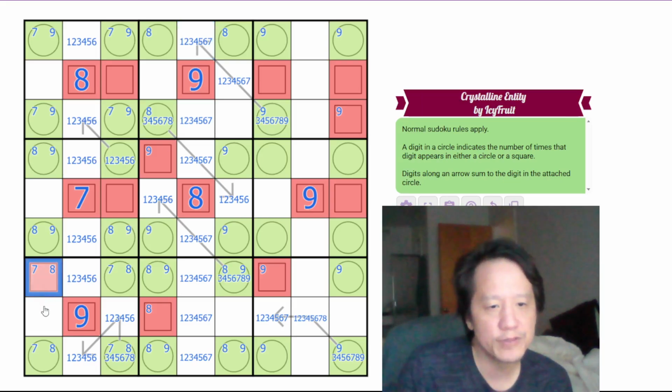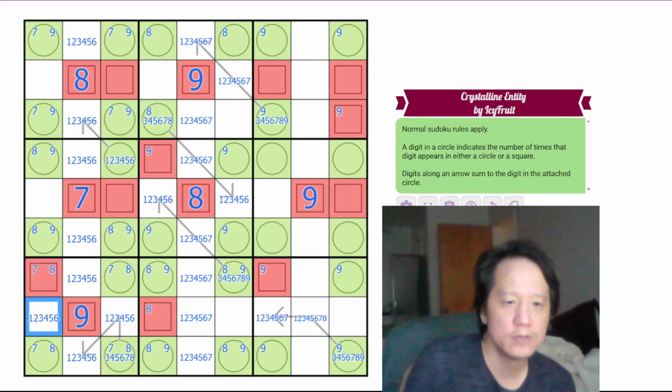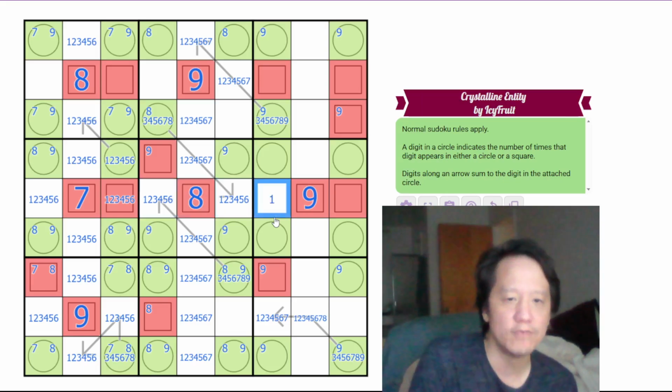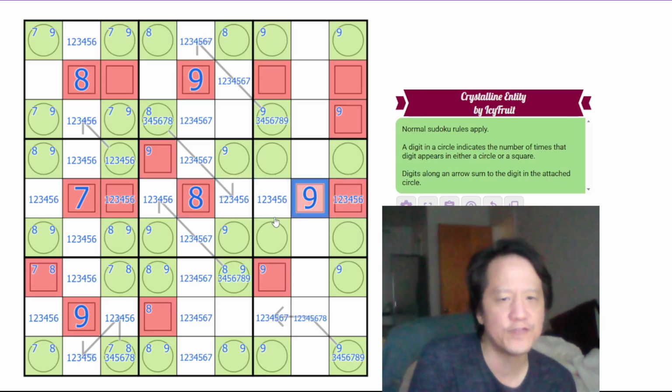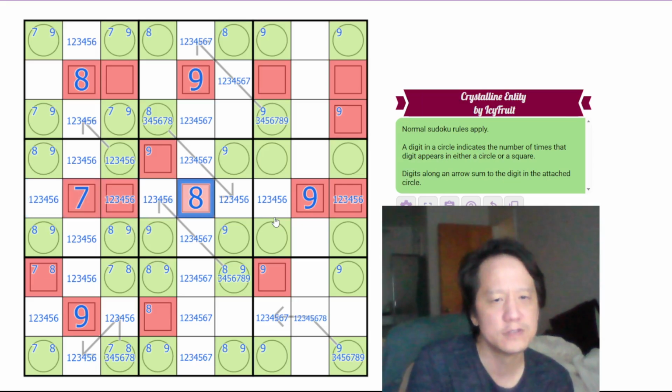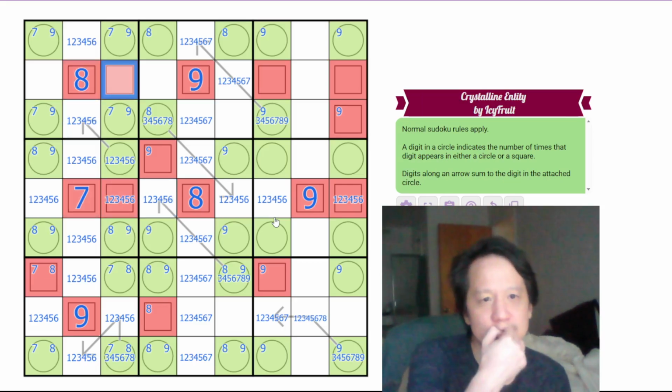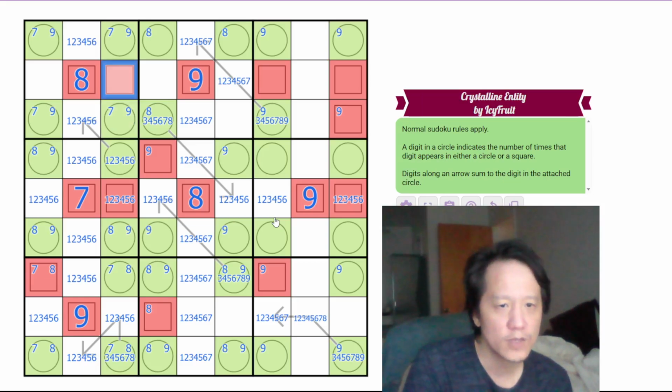So this is 1 through 6 here, and this is 1 through 6 here. Actually, all of row 5. Oh, that's interesting. All of row 5 is 1 through 6. Okay, maybe not that interesting, but oh, this could be 7. So this could be 7 technically, too. 7 could be any of these two.